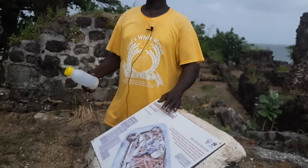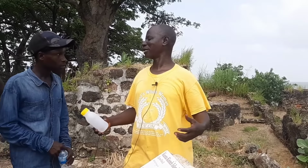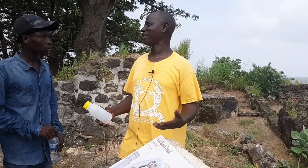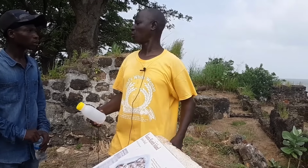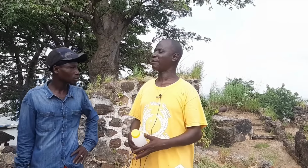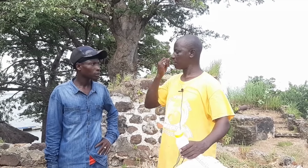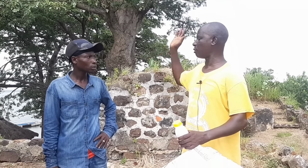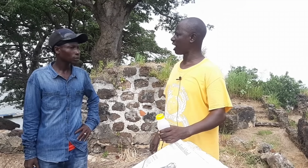Then when the English people came, the governor said, "Imankati," to those slaves, because they could not capture them, they had no choice. They said, "Imankati," and that's what brings the name Makati. That's why you have Janjanbureh, Makati, Georgetown. And in the Gambia here, we have a few islands which are inhabited, like Banjul Island and Georgetown, but Jinek Island, which we call Paradise Island, is where they grow cannabis for free, because their land is not fertile to grow any other crop. That's why the Gambia government gave them that priority to grow cannabis in Jinek Island, you see.